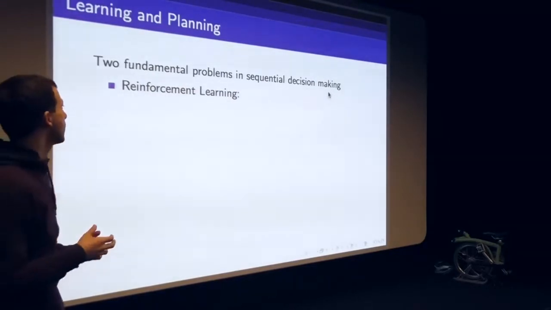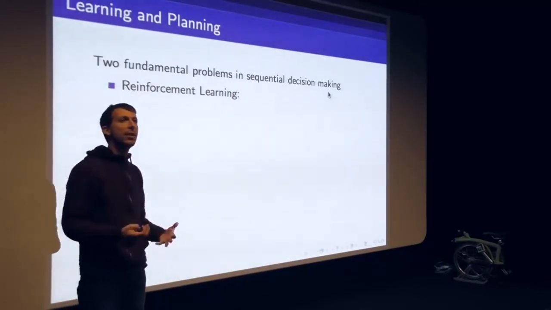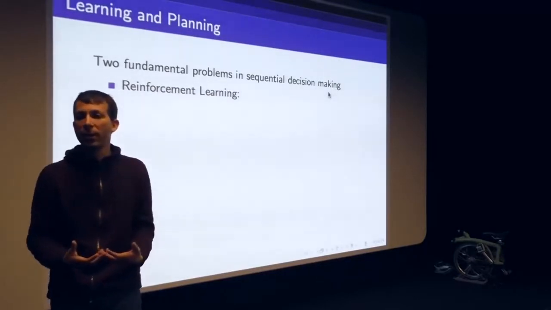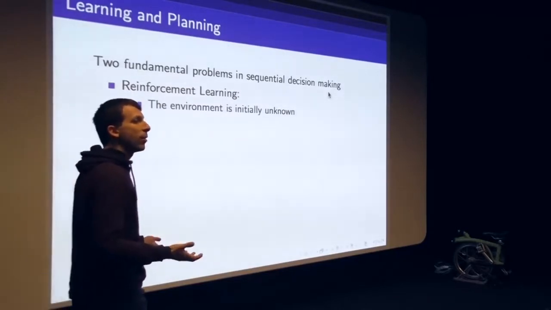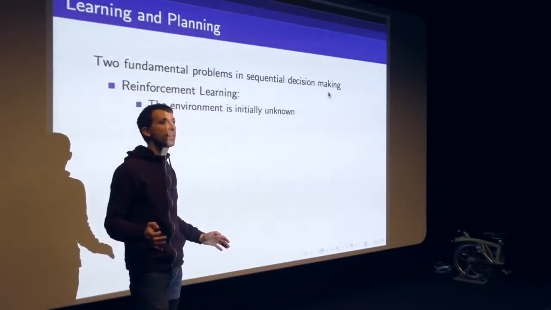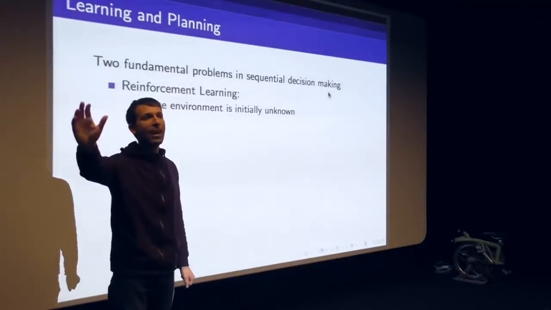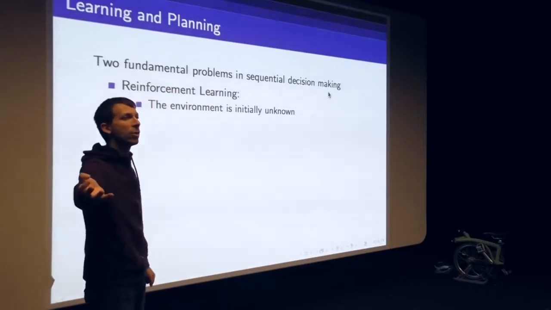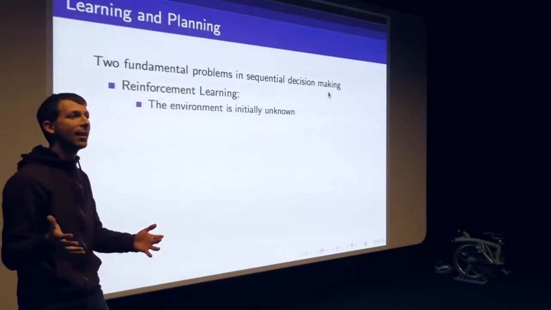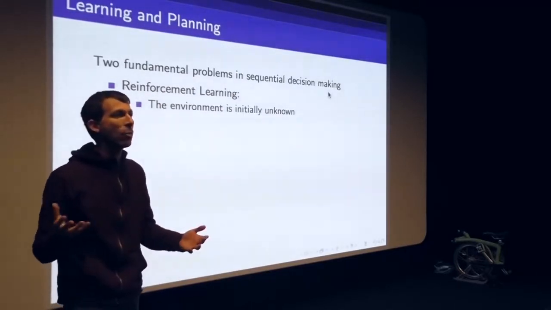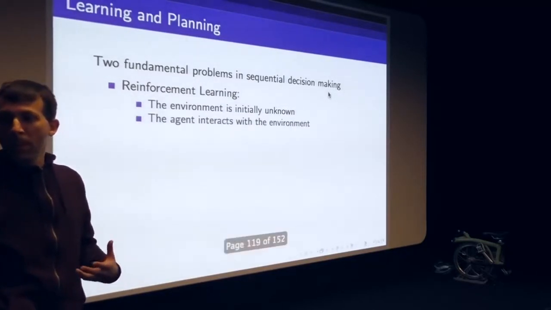There are actually two different problems in sequential decision making. If we go back to the science of what it means to make optimal decisions, there are two very different problems we might care about. First of all, there's what we call the reinforcement learning problem, where the environment is unknown. The agent isn't told how the environment works. You literally just drop your robot onto the factory floor and tell it to get the most reward. Or you turn on your power station and tell it to go and figure out how much reward it gets. You don't tell it how the wind blows or how the factory operates. It just figures stuff out for itself.